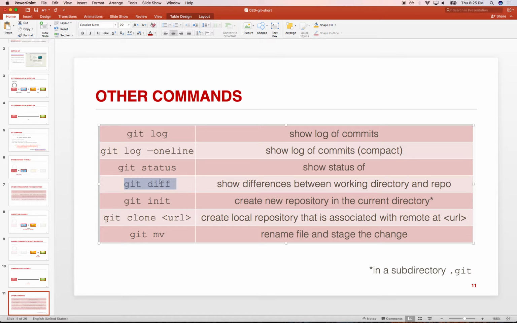You can initialize a repository if it's a brand new directory and this is not yet a Git repository. You can move files. You can clone repositories that are already there.